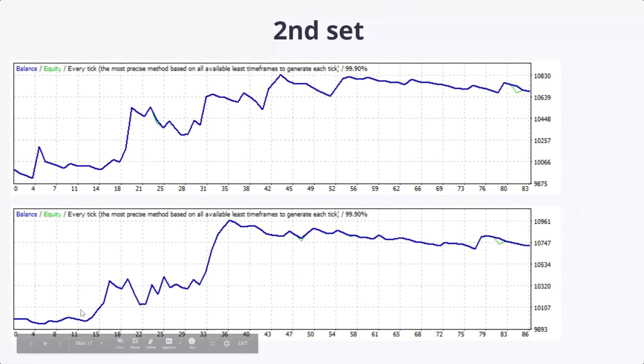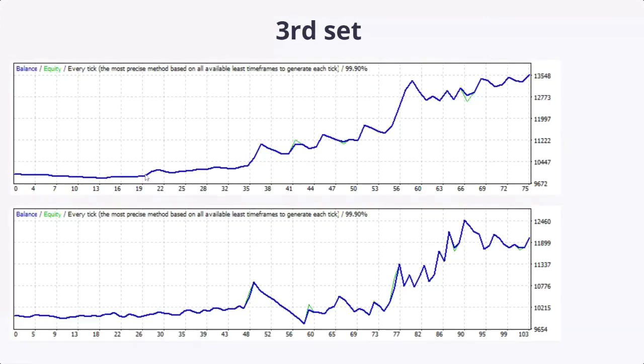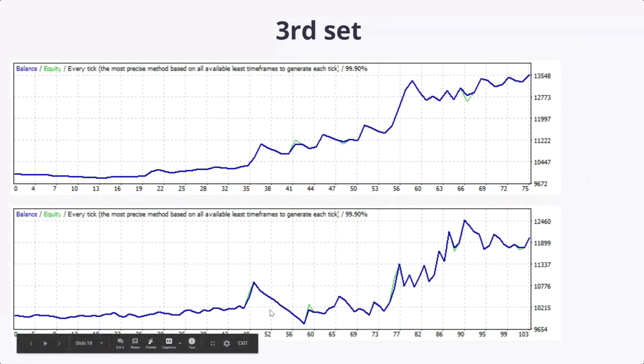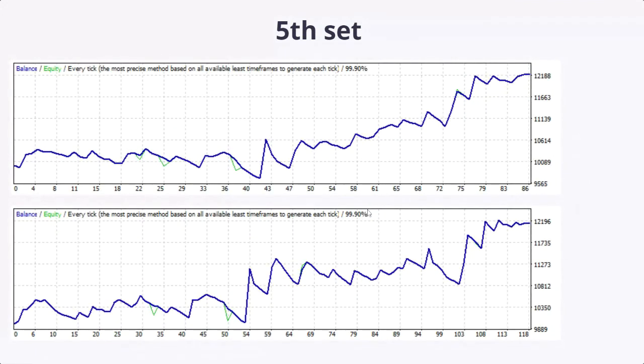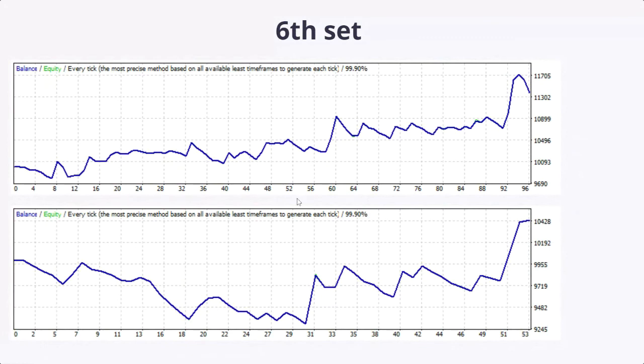So back testing had a little bit better push up here. This walk forward testing had an earlier push up. Walk forward testing had a bigger push up here. So some small differences in this part. But generally the direction, how it moves, again, quite similar. A little bit more differences than the last one, but generally the flow quite similar. Here with walk forward trading, we had a bigger drawdown. Here, this is quite similar, maybe a bit more downside here than on back testing. The fifth set, quite similar, and the sixth set, quite similar.